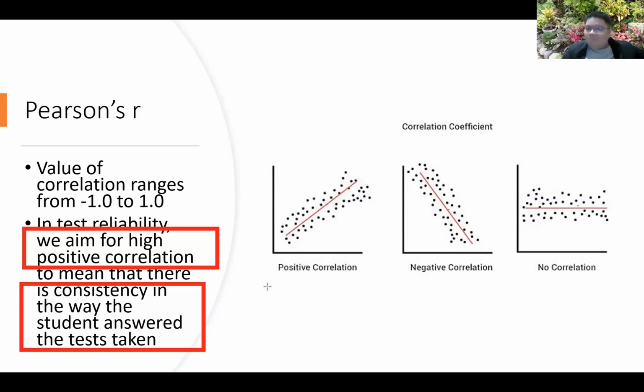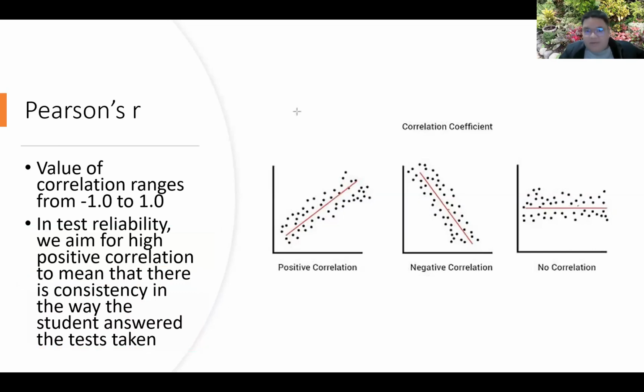Okay? So again, pag sinabi natin reliability, we would want consistency. At saka kapag sinabi kong consistency, anong type of relationship yun, guys? Positive or negative? Pag sinabi kong consistency, what type of relationship am I expecting? Yes? Positive. Okay, very good. We are expecting a positive type of correlation.